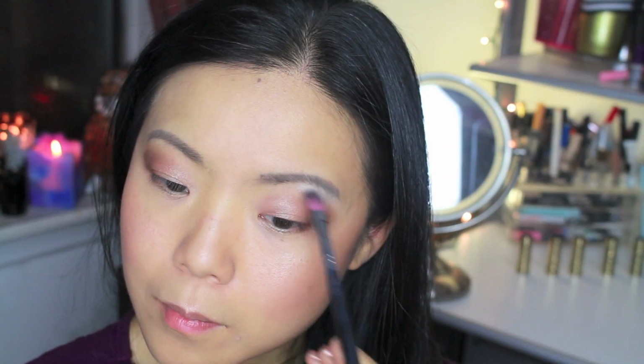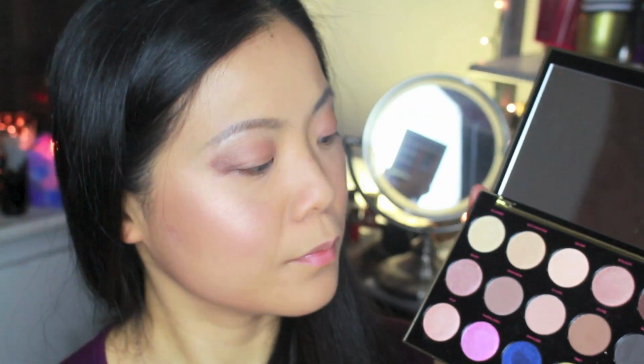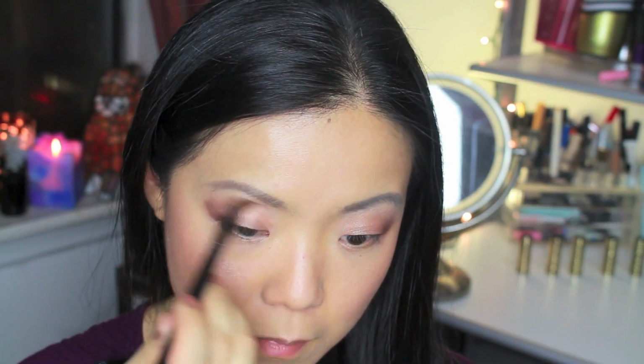Here I'm finishing my demo for you, and I'm using as many colors as I can just so that you get an idea of how well this palette blends, what the possibilities are, and what kind of colors and finishes there are. I hope that you enjoy this.